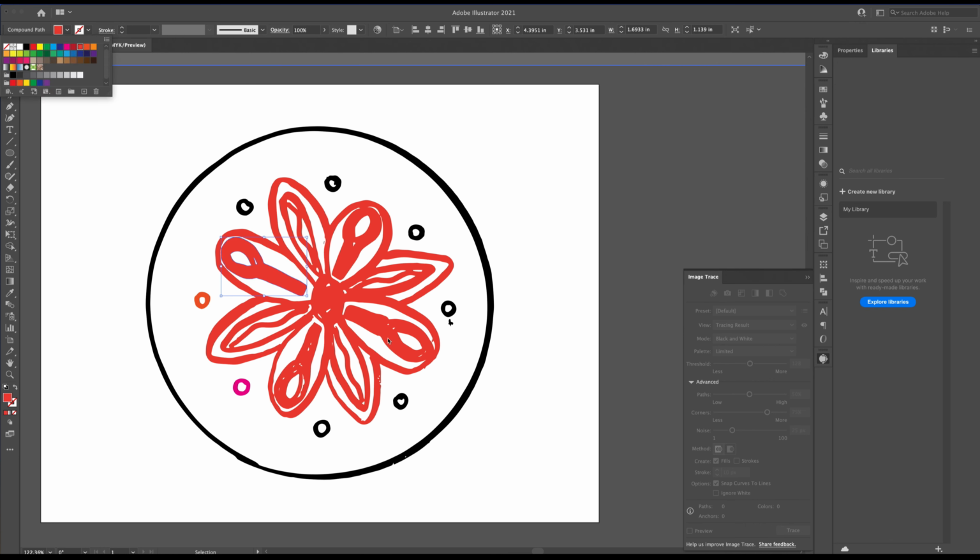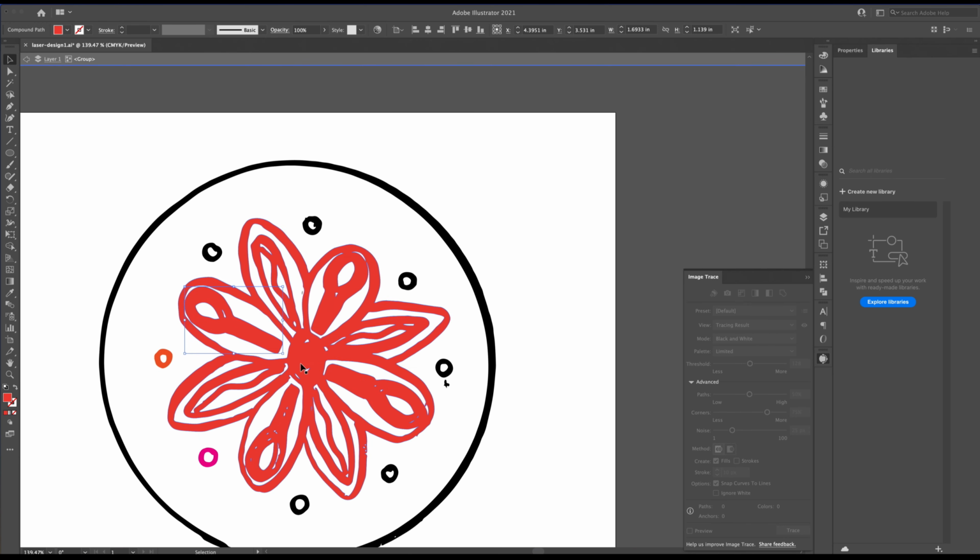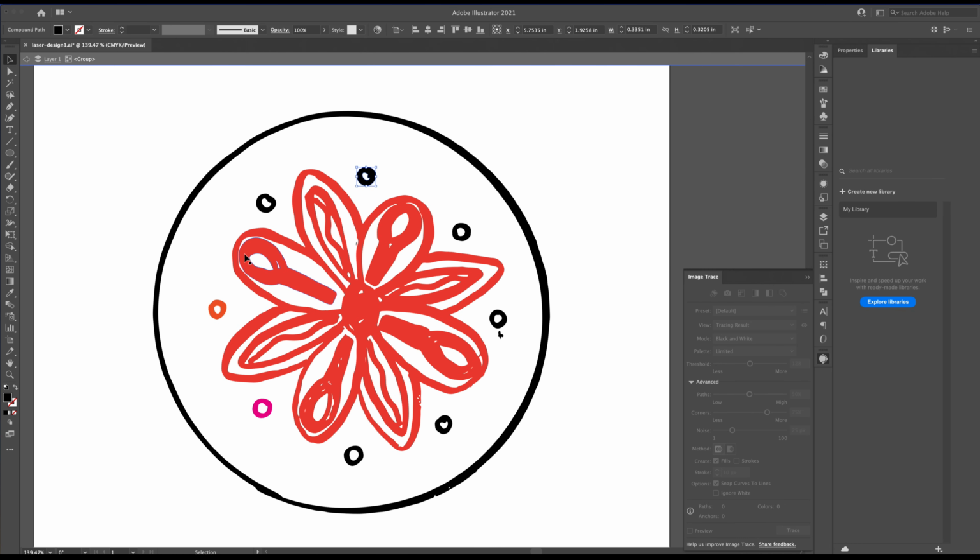But everything else, if I wanted to change these other ones, I'd kind of have to recreate them, because as you can see, if I zoom in on this guy, it was just slightly connected there, so it kind of became part of the whole thing. So we'll keep working on this, but I just wanted you to have some basic ideas of what you're working with here.